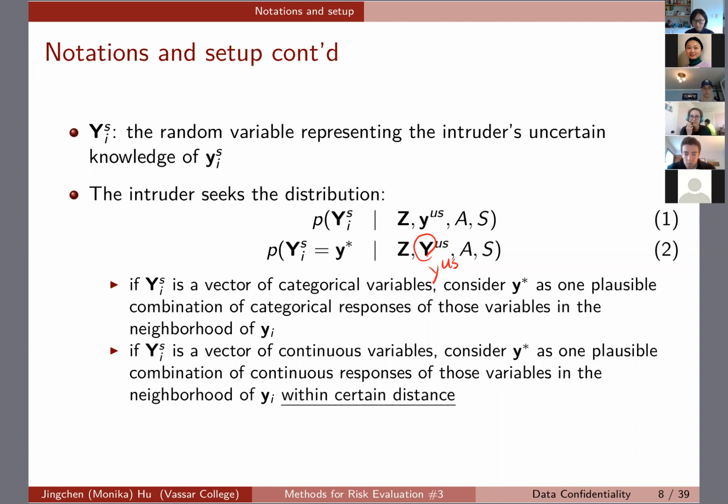But at this point on this page, it's important to think about the different nature of the variables, right? You can have categorical variables in your Y_IS. You could also have a continuous variable or a vector of them. And you could have combinations. Okay, Maggie's joining us as well. Welcome. You can have combinations of different types of variables in the same Y_IS. So it's important to think about the differences and similarities, and maybe just have a working example in your head going forward.